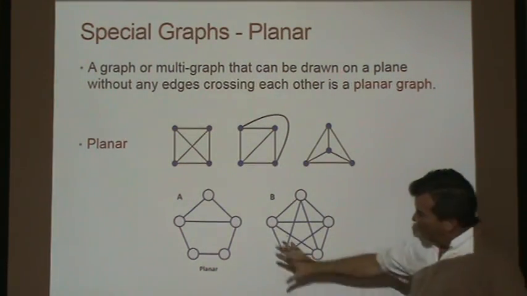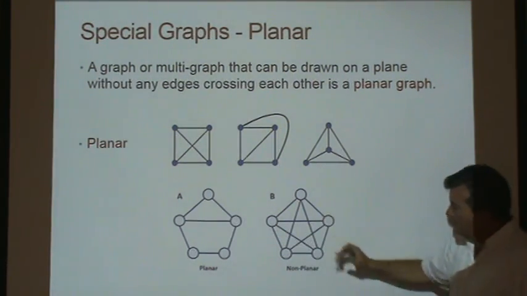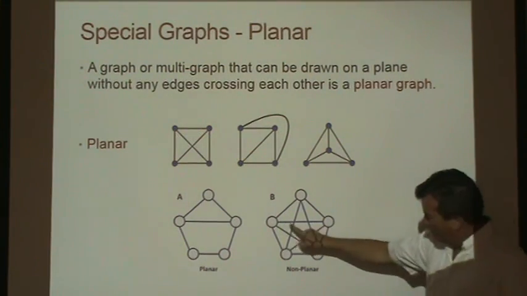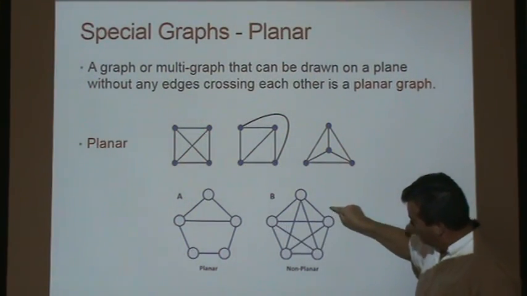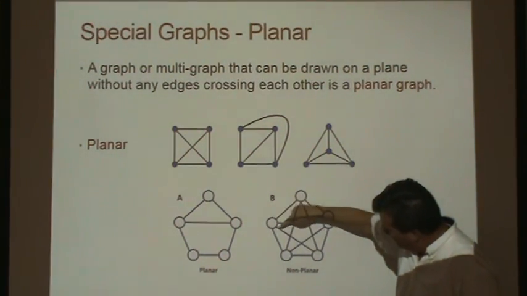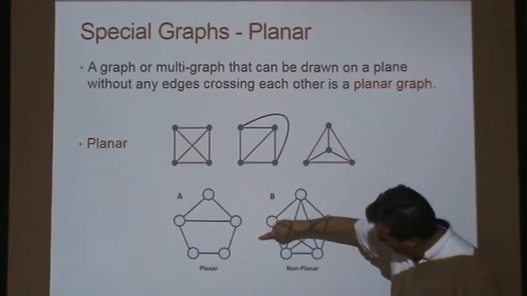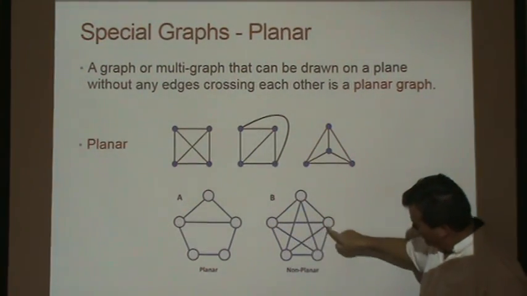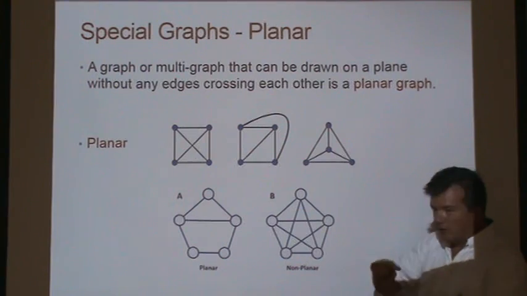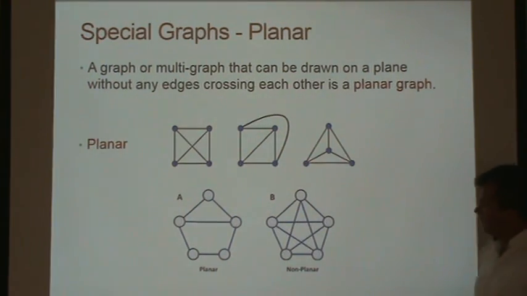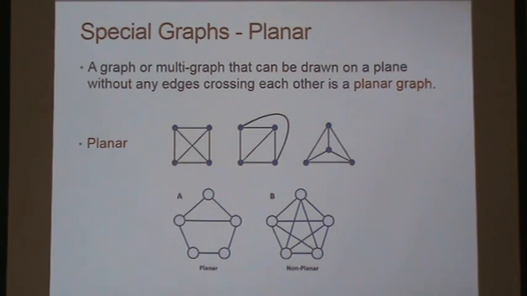So here's another example of a planar graph, but here's a graph that could not be drawn in a planar way. So you might think you could take this one and draw it around the back, take this arc here and draw it around the back, all these internal arcs, but you're going to at some point get a crisscross. So that's an example of a graph that could not be drawn as a planar graph.